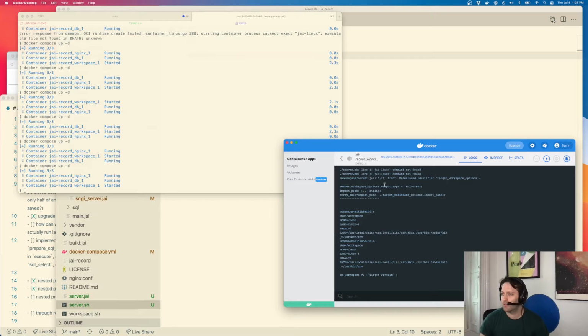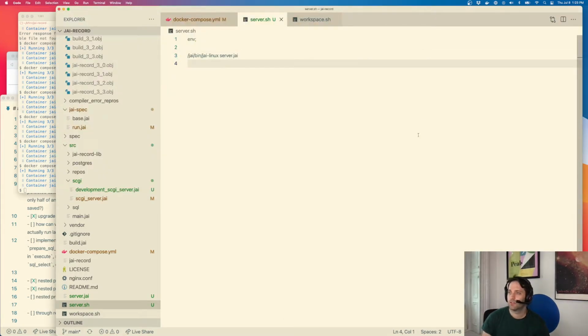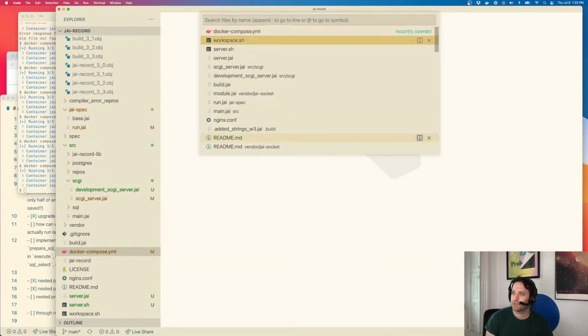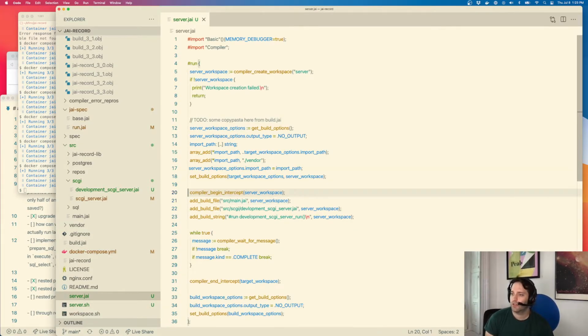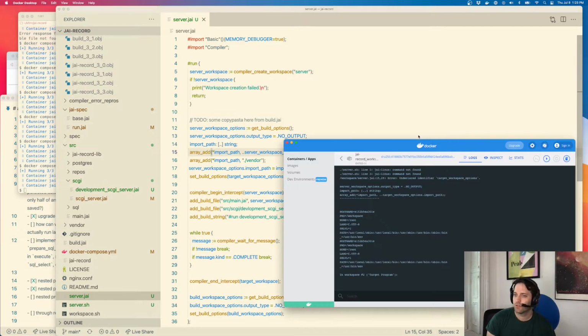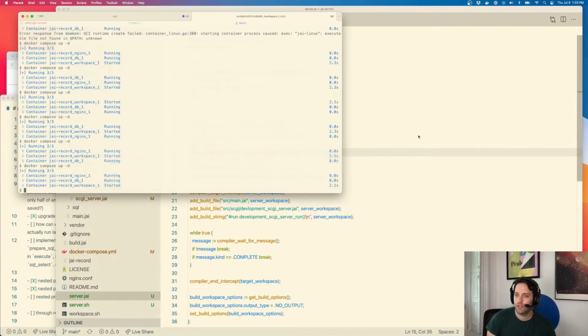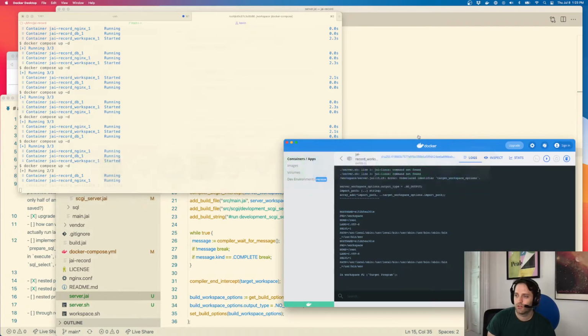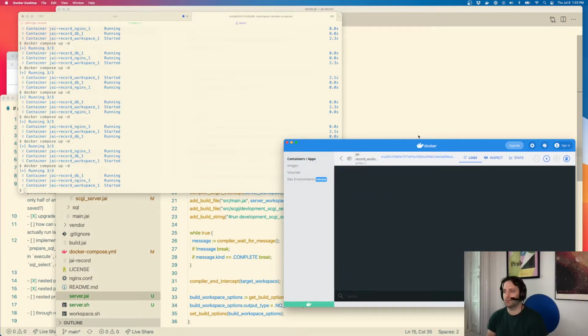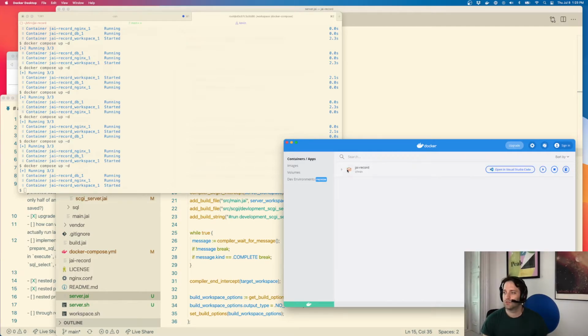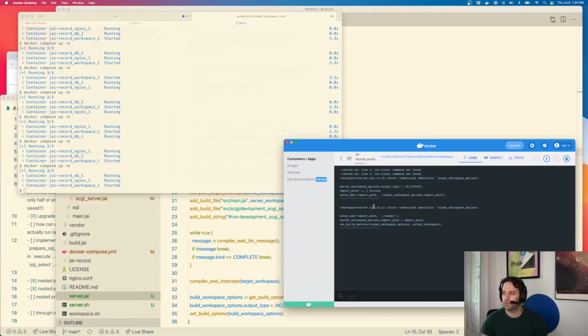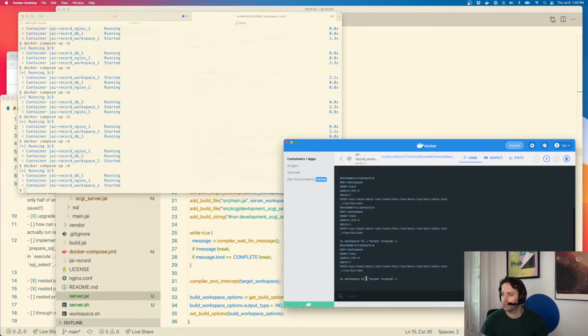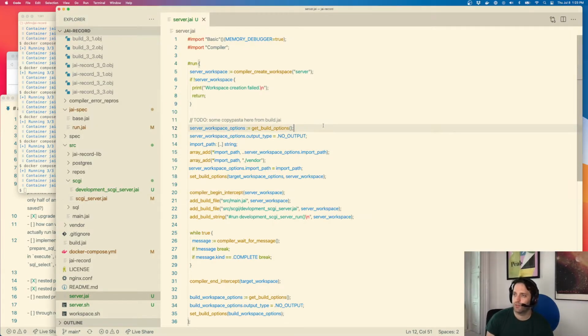Alright, what's happening here? Array add. Oh, import path? Target workspace options? This is promising though. This means we did a lot of what I wanted to do. Import path. This should be server. Alright. Now what's up? Exited 1. Let me get rid of env.